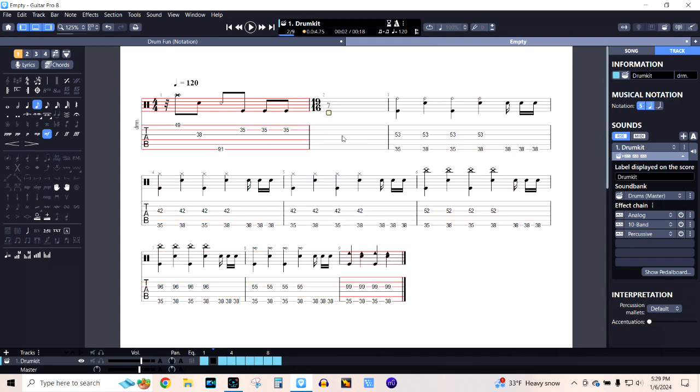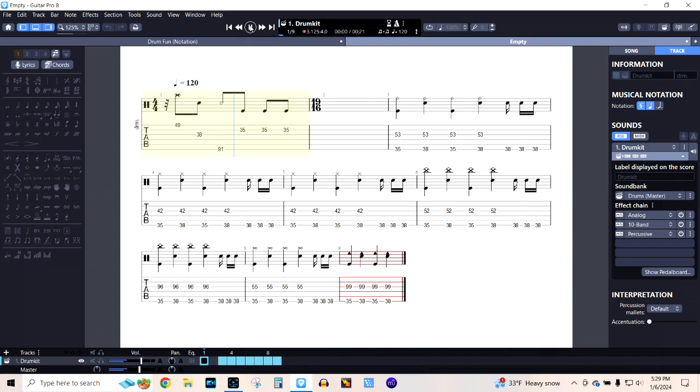And here 19/16. So if you hit play, you can hear that the time signature changes.